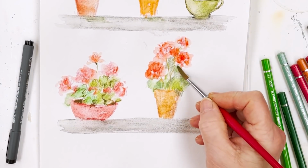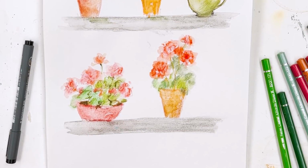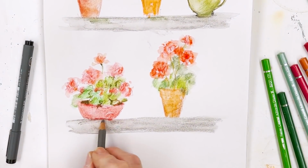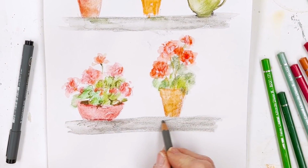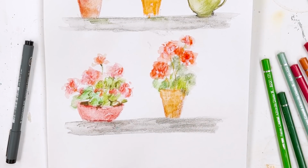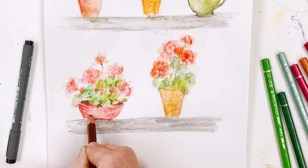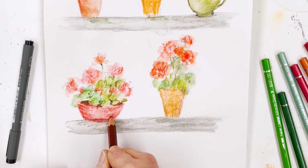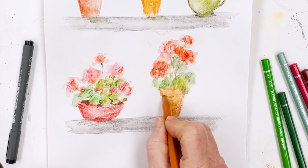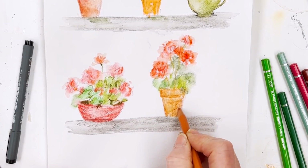So that's the leaves on that one then. And just put a little bit of shadow underneath. This paper is not impressed by this experience. I quite like the effect of when you put the pencil back into the wet paper. It's really quite nice. You get lots of texture.